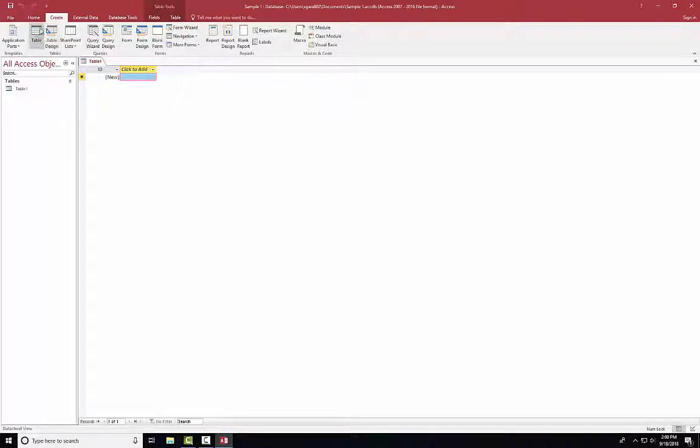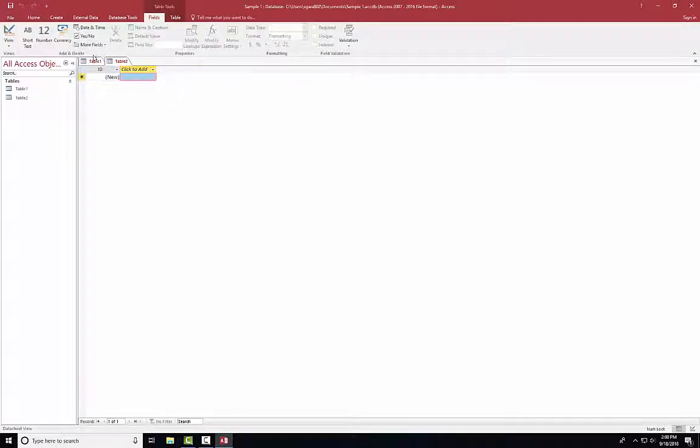Usually we go for the table. First we enter the first name, and then short text, last name, and then student ID. For the ID, usually it's numeric, so here I say student ID. And so on.